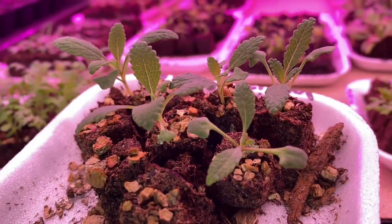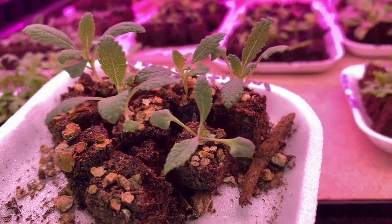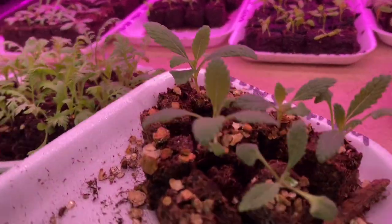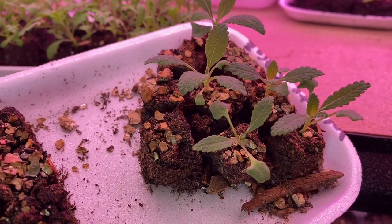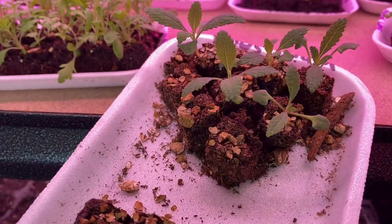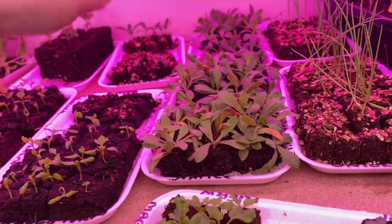Look at these. I am really proud of this. I'm proud of myself to be able to grow white sage, and it smells so good. I'm really happy. It's velvety. I see a couple of them did not survive the move over here. It was about half germination, which was okay because I bought the seeds from a person on Etsy, and who knows how old they were. It was just a private person.